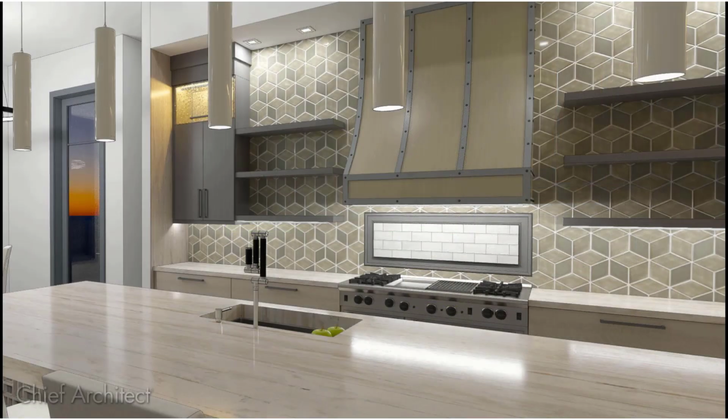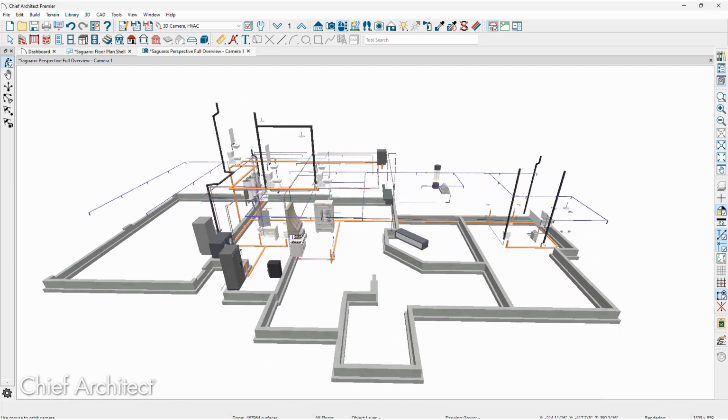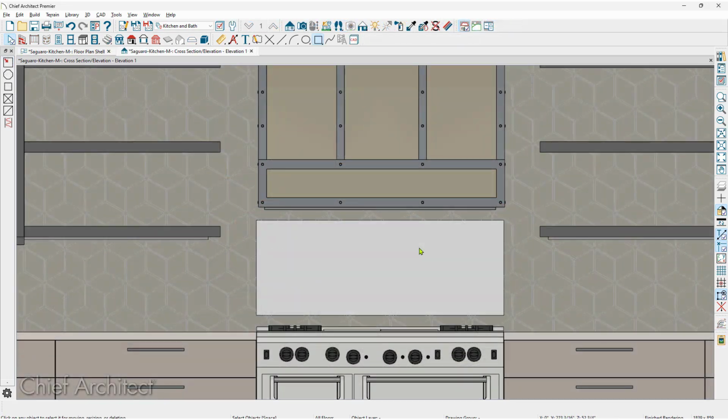You can use the tool to create a simple molding on a wall like this backsplash or for a more extensive plumbing diagram. Let's start with a molding for the backsplash. In this sample project I have open, I've created a hole in the backsplash and I want to create a frame molding with another backsplash inset.